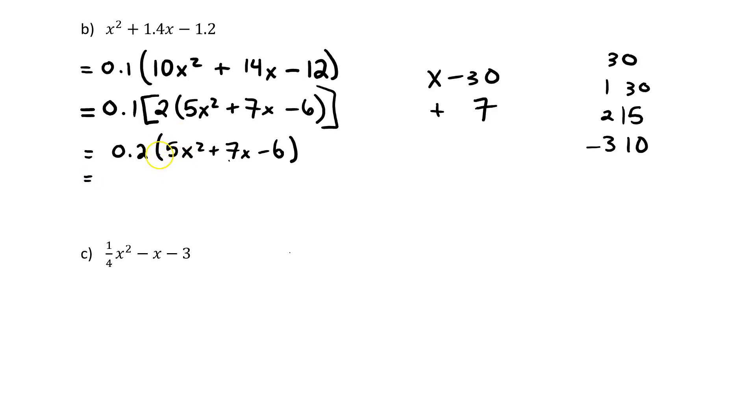Since we have a complex one here, it's not simple, we need to tease out this middle term. So that is 5x² - 3x + 10x - 6. So now I'm going to, 0.2 square bracket again, I can take out an x from both of these first terms, so x(5x - 3) and I can factor out a 2 from here, so +2(5x - 3). That one took a little bit longer, there are lots of fancy footwork steps, but you can kind of see why you need to be super solid in factoring before you can move on to this step.